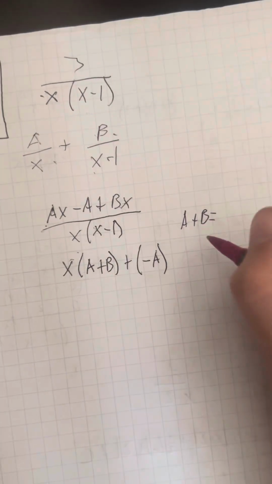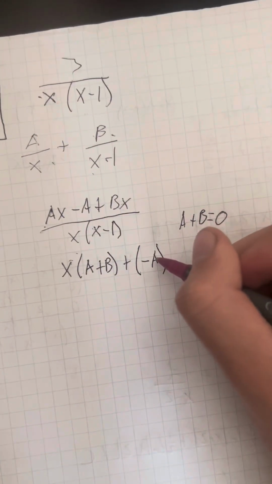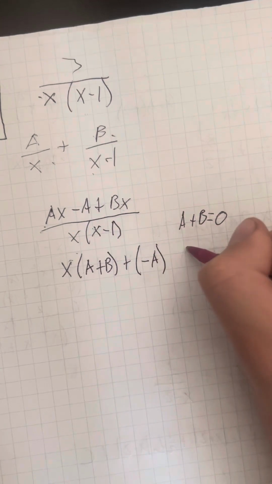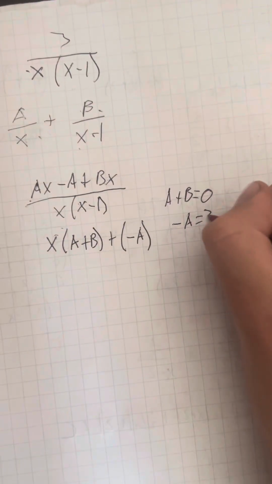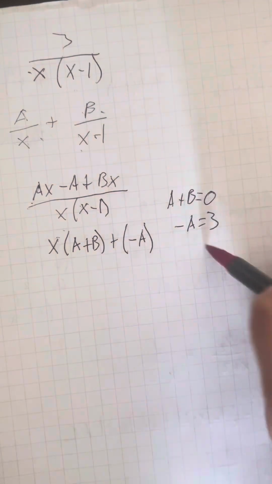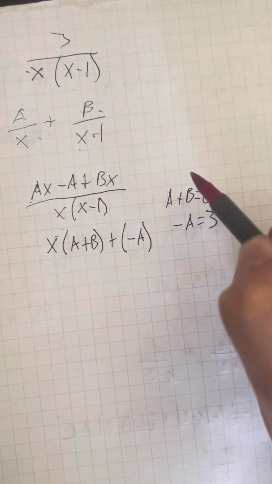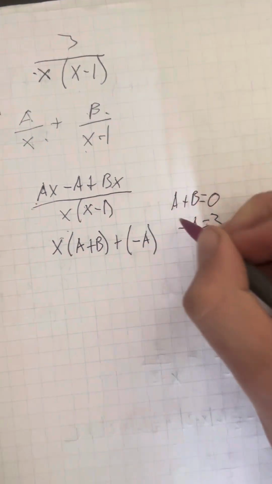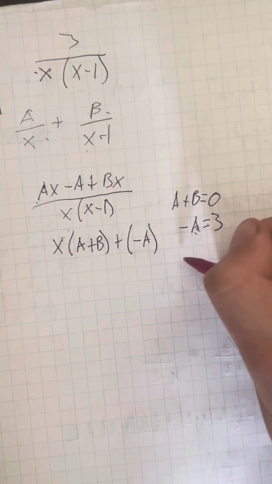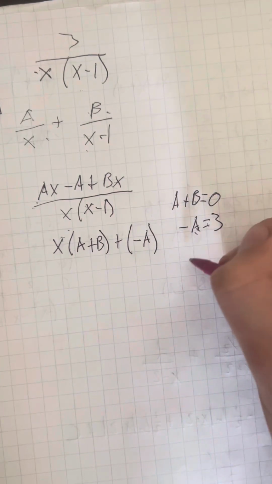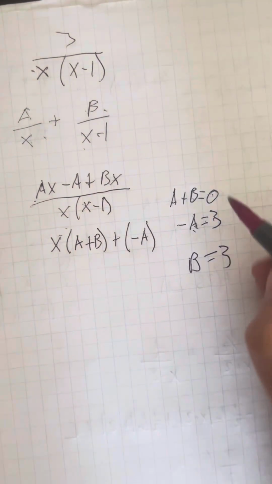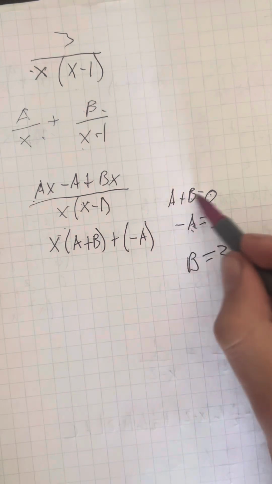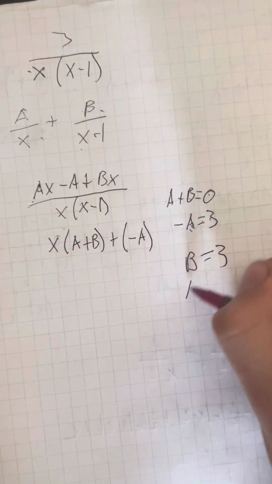So a plus b is 0. Now since our constant term is negative a, look back at what our constant is. 3. There you go, we have 3. Now we use basic strategies, add them together to find out what they are. So a plus negative a gives you 0a, b plus nothing just gives you b. 0 and 3, so b gives you 3. Plugging b back into the original expression, a would give you negative 3.